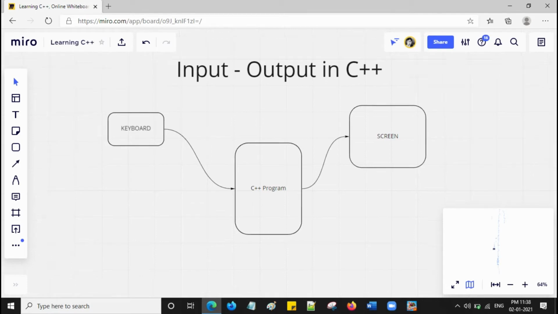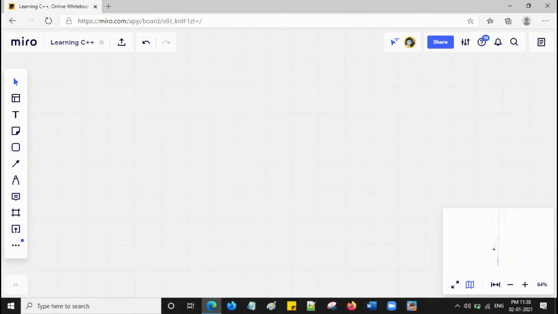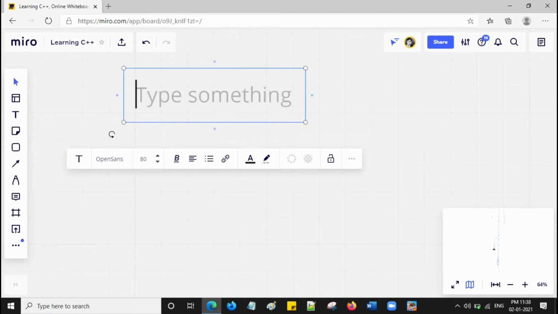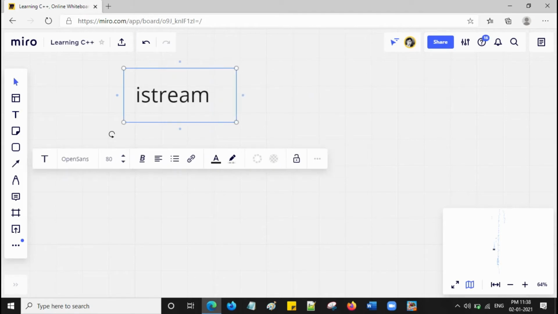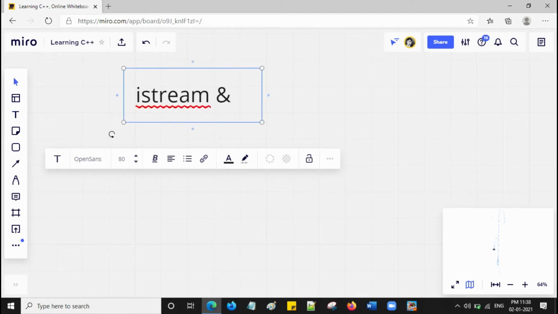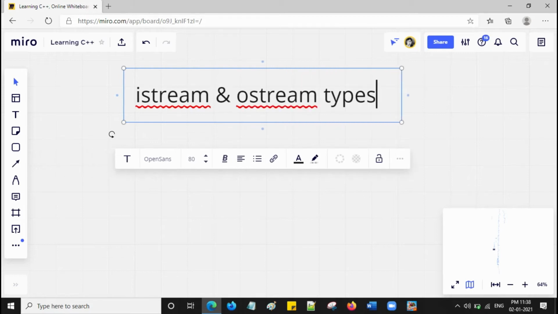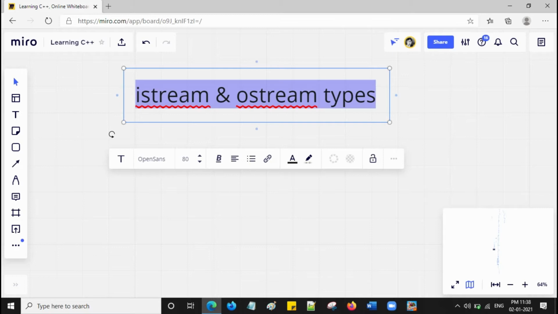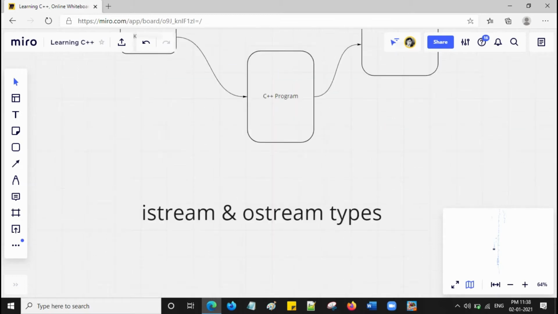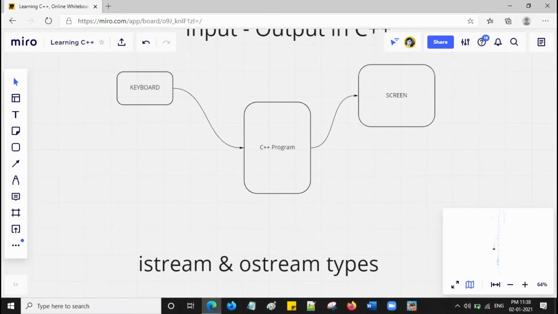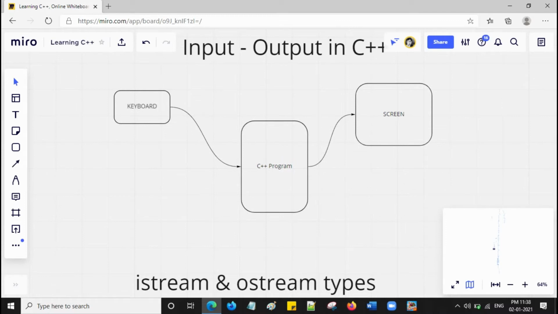So C++ has two types defined: istream and ostream. The istream type represents your input stream, and ostream represents your output stream.